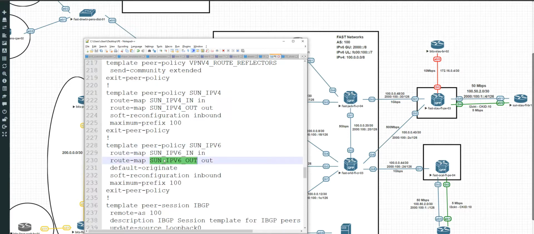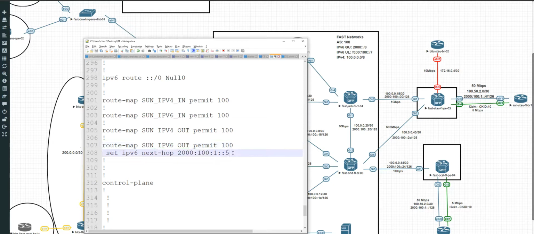If we look at the route map IPv6 out, you can see that we set the next hop here. I'm setting the next hop value to the connected interface IP of the eBGP router here, of the PE router. So when the CE router receives those updates, it's going to get the next hop being this interface here.